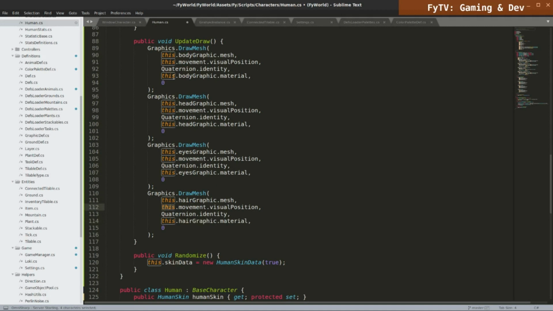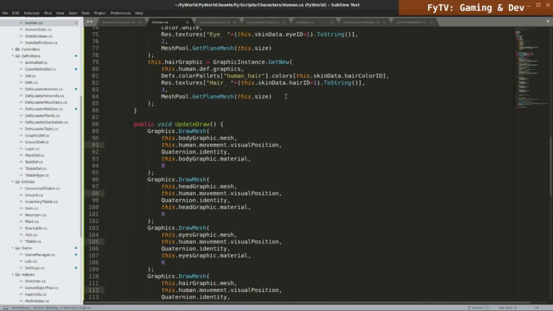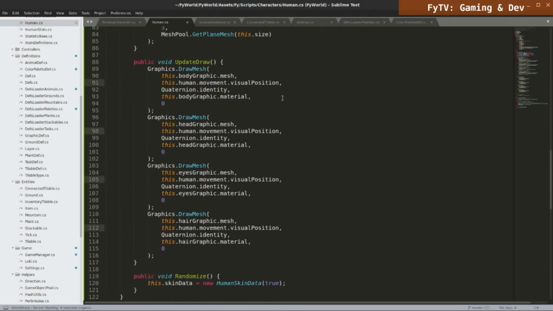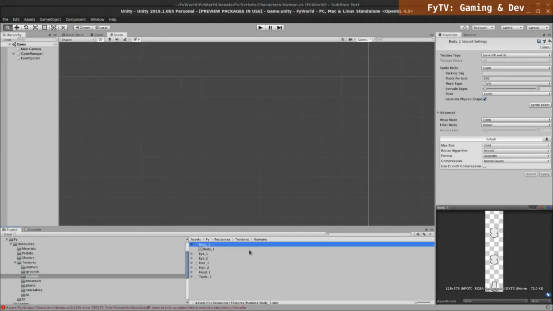And this is good, except this is like this. Yeah. But right now, because of my old system, which is a multiple sprite, we do have multiple textures in the same one.